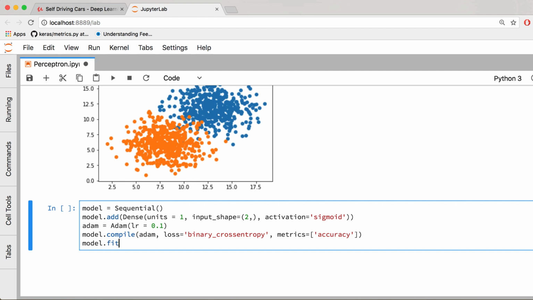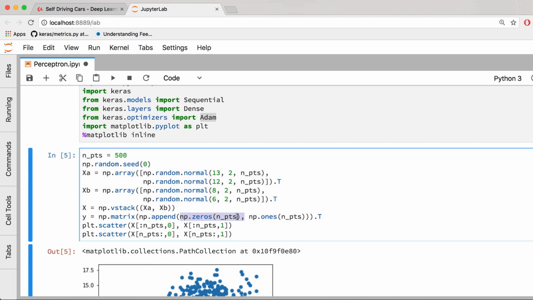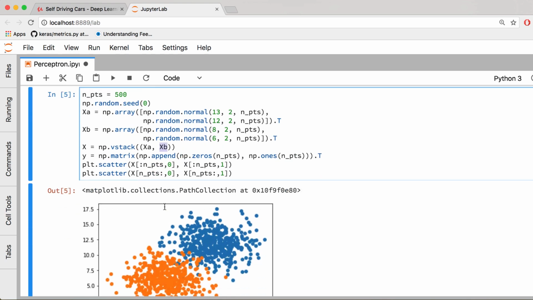This is the function that we use to start training our perceptron. To start training a model that perfectly classifies our data, we will first pass in the training data that we're going to use to train our model. X is equal to X, that's the keyword argument you have to specify, and then we will pass in the labels that we assigned to each data point. Y is equal to Y, such that labels of 0 will correspond to the top region and labels of 1 will correspond to the bottom region.